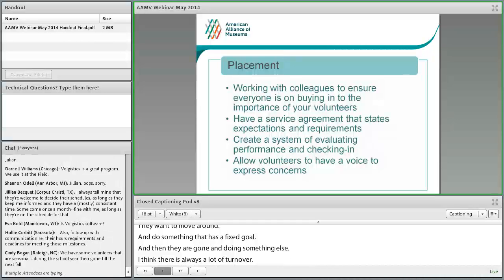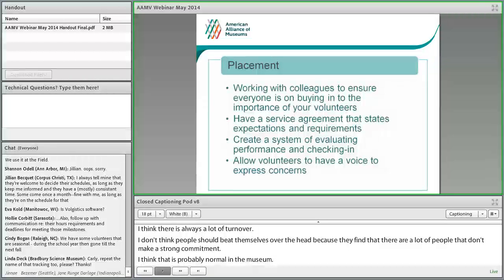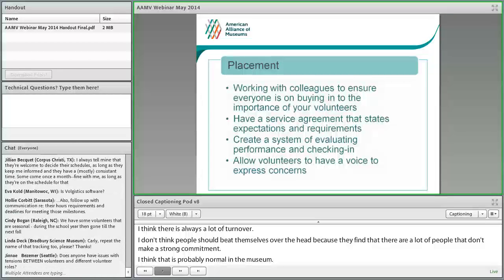Yeah, and I noticed Shannon had asked the question, do you have a program for volunteers that come in, basically for that one event and then leave? At MIM, we have done that, and it's been through corporate volunteers.